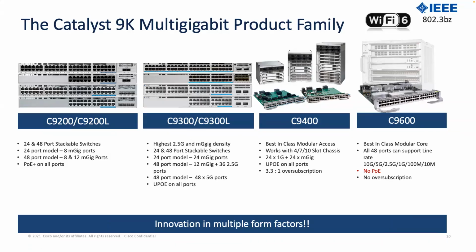One more thing about multi-gig ports on 1U switches like the 9200 and 9300: as you can see from the picture, on the front panel, all the multi-gig ports have a blue label under the ports. So if you go to the lab and want to find a switch that supports multi-gig ports, you can look for the switch with that blue label under the ports.